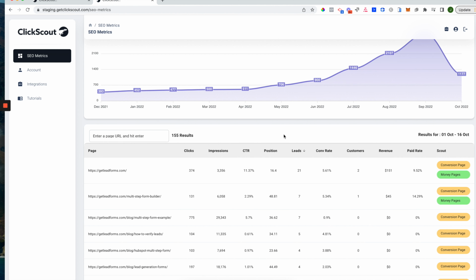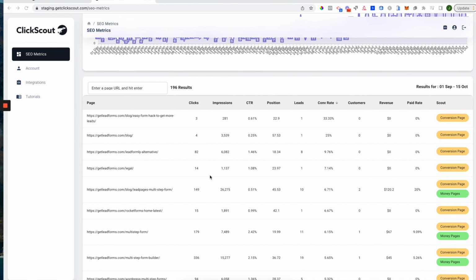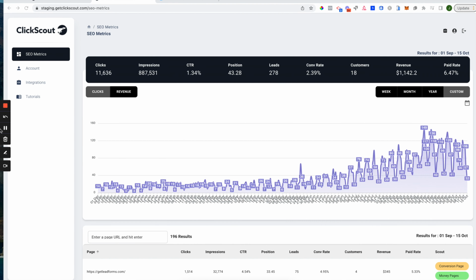Beyond that, when it comes to actual strategy, there's a lot of different ways to use ClickScout, and I'm going to have a whole guide for all of our founding members that walks through all of the different ways that you can use ClickScout to slice and dice the information to pull out insights to help guide strategy. So hopefully you're starting to see that there's so many ways that you can use ClickScout within your daily routine of reporting on, monitoring, and even creating strategy around your organic content and search engine optimization efforts. So let's jump back into the presentation and wrap things up.